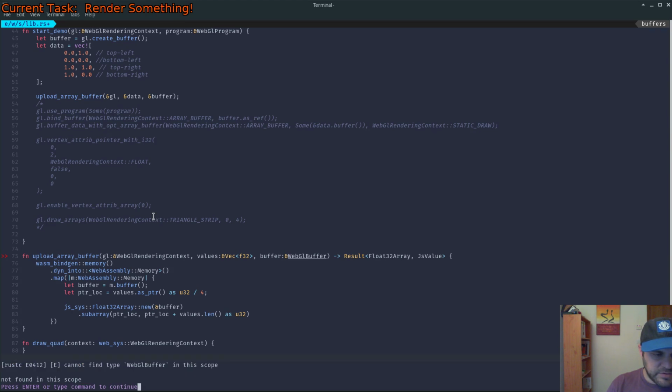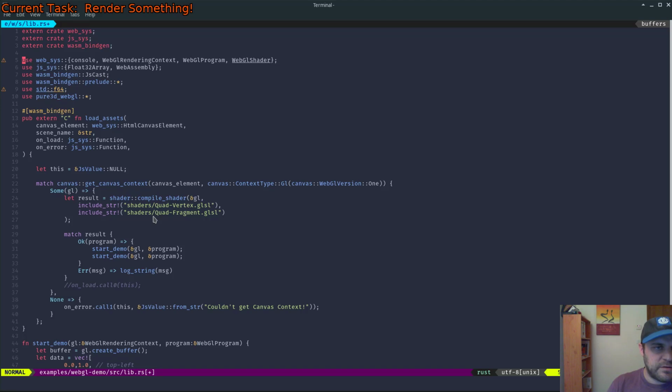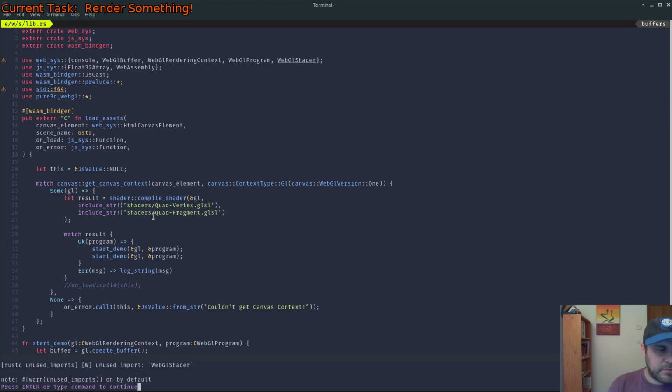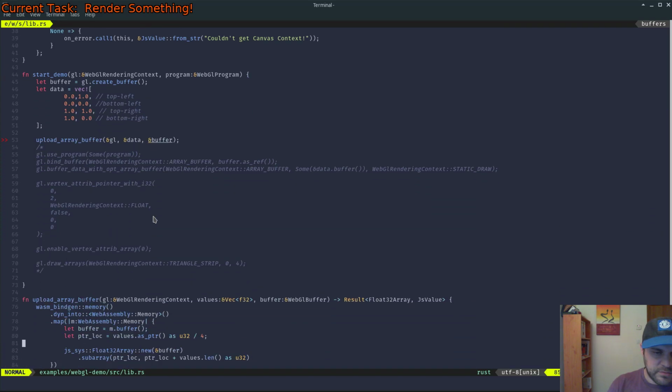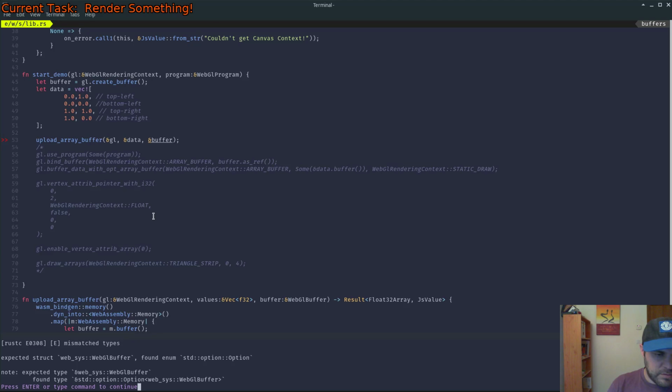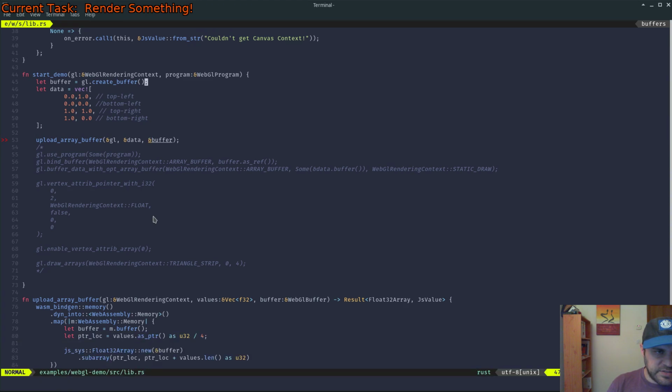Why are we getting errors? WebGL buffer, fine. Okay. Hey, so, expected WebGL buffer, got an option. Why? Oh, does GL create buffer?